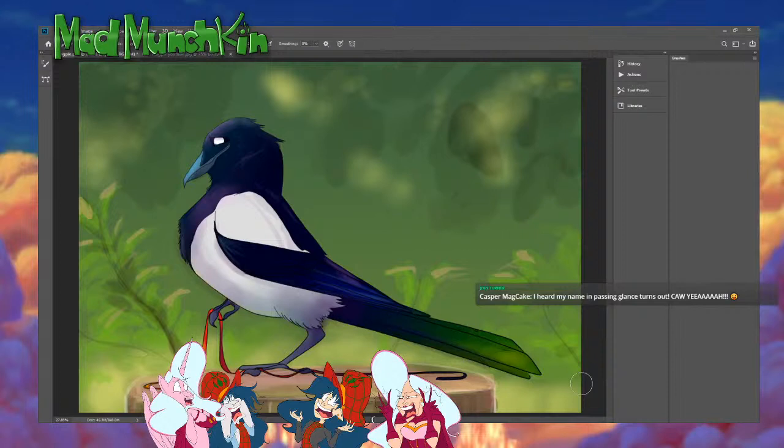Also, the magpie that I've got for reference, his tail is purple, not green. I'm like, what? Okay, did I screw up somehow? Surely not. I think I did. Oh, no. That's fine. We can add some purple in his tail. In fact, I think I did. You just can't see it. Okay, that's fine. Screwing up is fine. I'm being very forgiving here of myself.